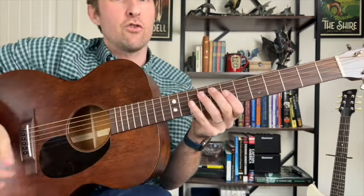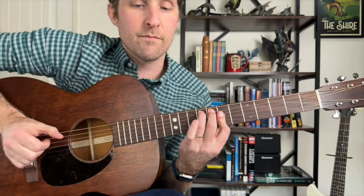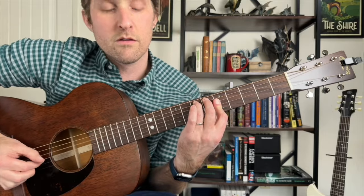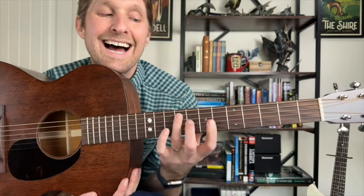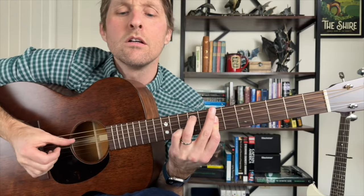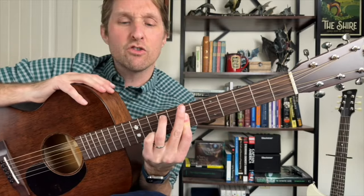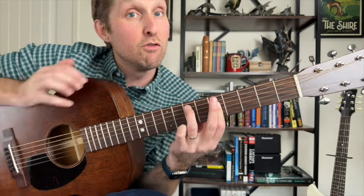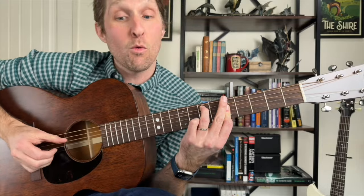Outro goes like this. You ready? Here's what it is. We're on the 9-7-7-7 chord. You're gonna do that twice, but you leave off the last two notes. Then we're gonna switch to 7-5-5-5. It's just that same shape, but moved over, and you go. Do it twice all the way through.